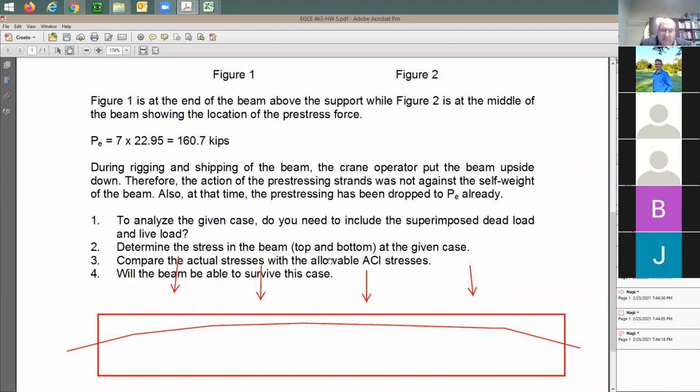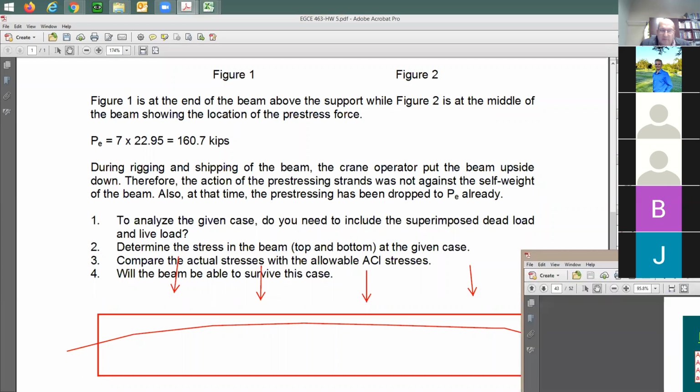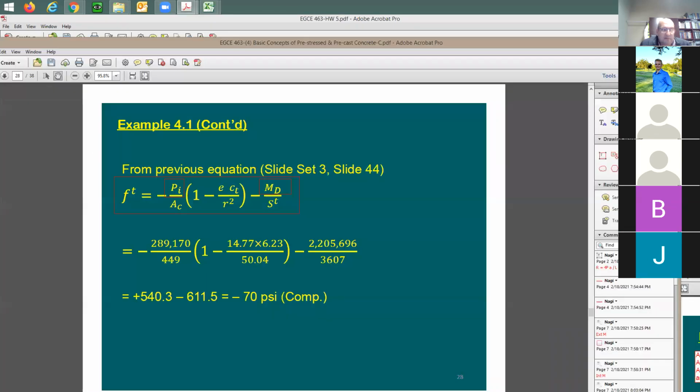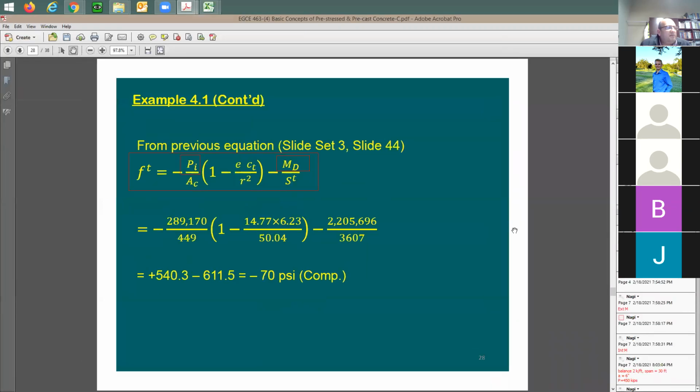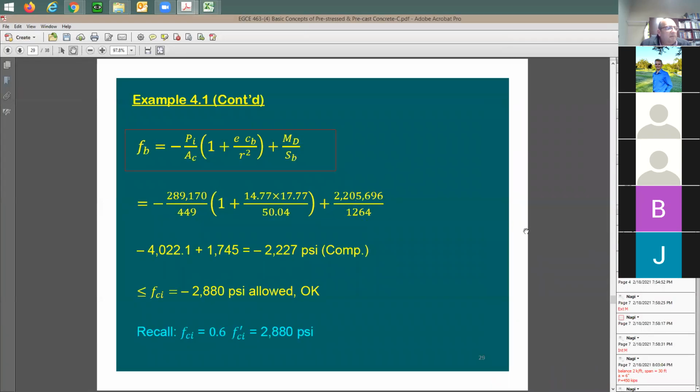Do you have the allowable ACI stresses? Do you know about it? Yeah, on the slide. Where is this at? Somewhere on the slide, like this one. You see this? 0.6 of f'ci. It says right here, because it says less than the allowable. So it is very clear. It is very good here, right? So in compression, I have a maximum of this stress. So you need to check the stress here, right?